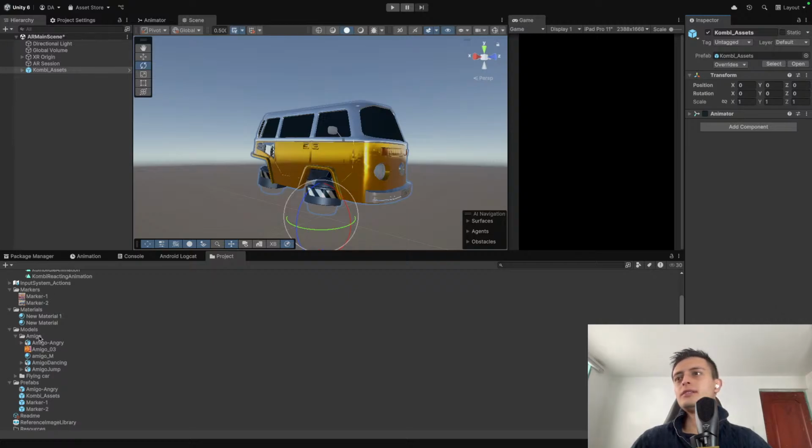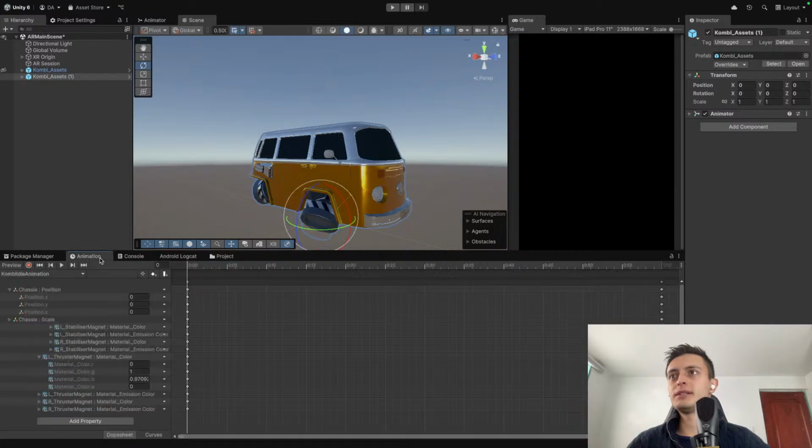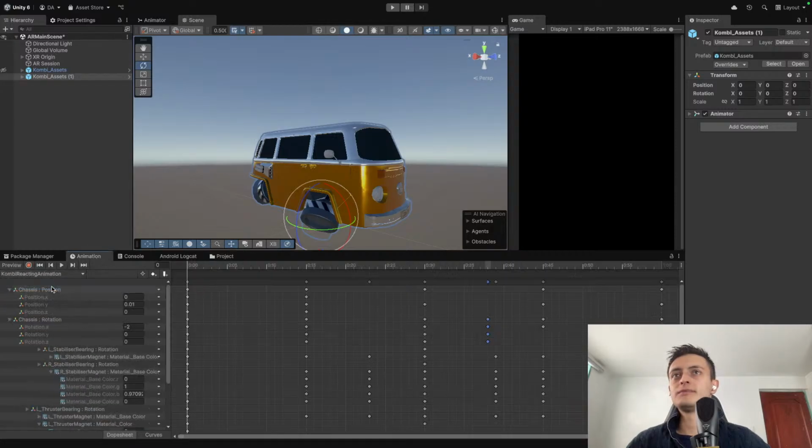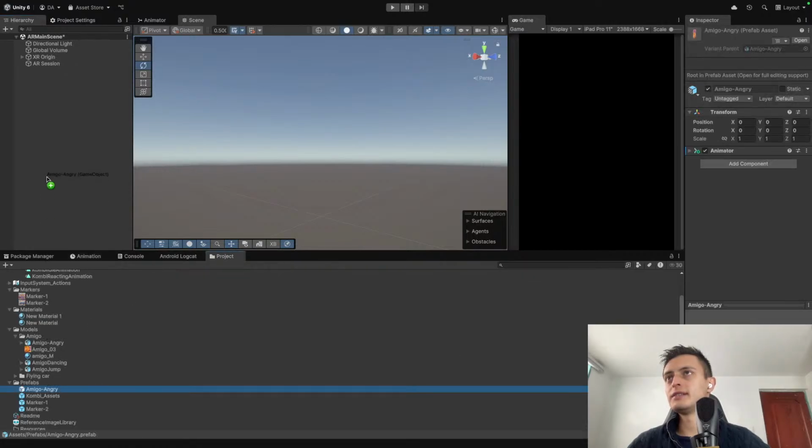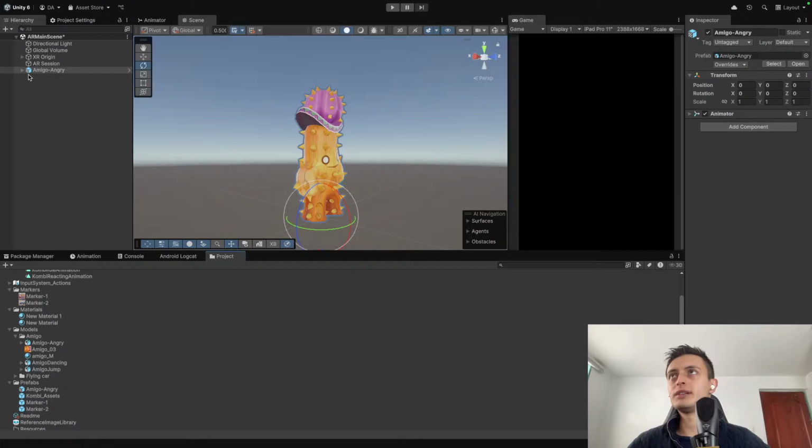Yes. So if I drag and drop again my Combi assets, and I just hide this one, I will have the same animations. I have the same setup because it is already applied to the prefab. I don't know if I did that to this guy.